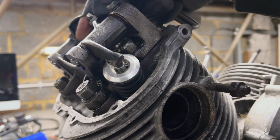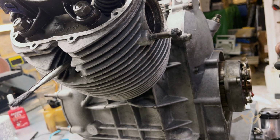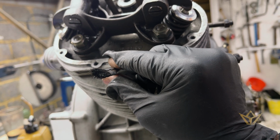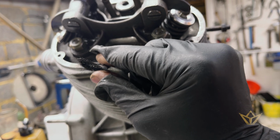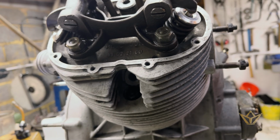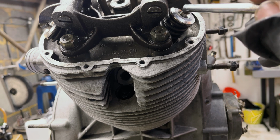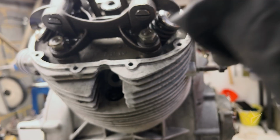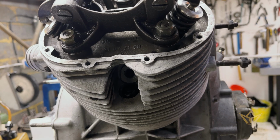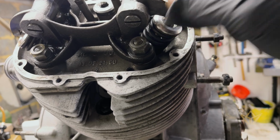So we'll get that down to 0.22 mil. Turn the flywheel on the compression stroke until it wants to drop. So it's right on the top dead center. And if it's on the top dead center on the compression stroke, then it would make sense that all the valves are closed for the explosion to take place, so no air escapes on that particular stroke. So that means that the valve clearances will be at their largest.